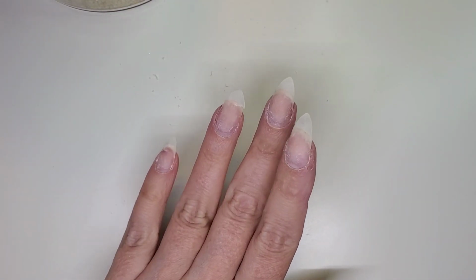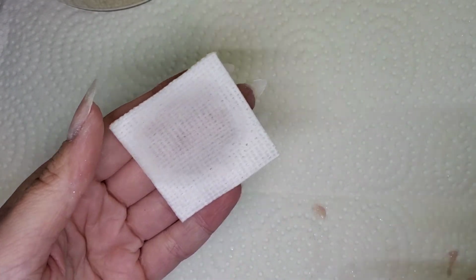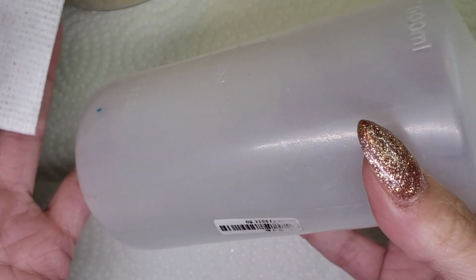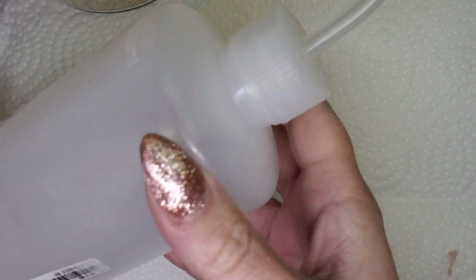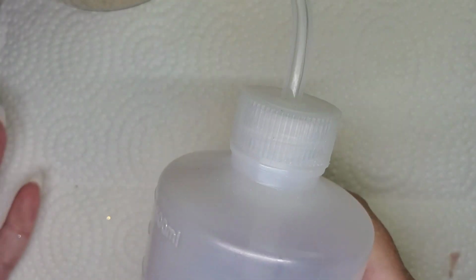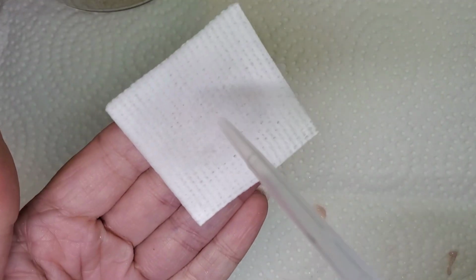And we are ready to apply our primer and our product and get me some sparkly nails. Okay, so I've just got my alcohol, and I actually keep my prep solution in one of these, I don't know what they're called. They're like for a medical lab, or I don't know, meth lab. I'm not sure what they're for, to be honest.